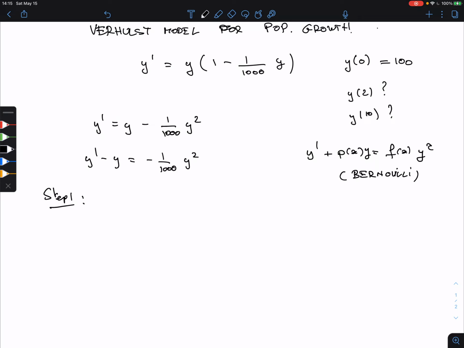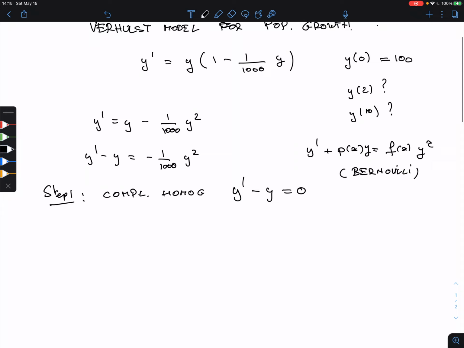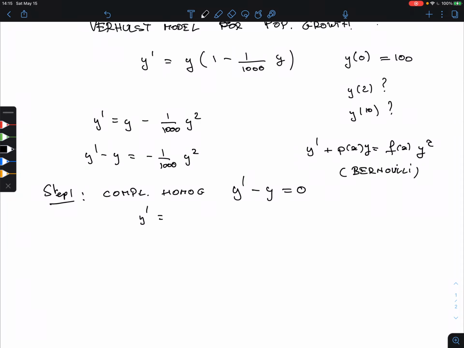Step 1 was, well, we very often use the same method, the method of variation of parameters. So we look for the so-called homogeneous one. Here, let's still call it the complementary, although it's perhaps not really the terminology that people would use. This would be just y prime minus y equals 0, right? So what is the solution to this thing? By now we can do this very quickly.